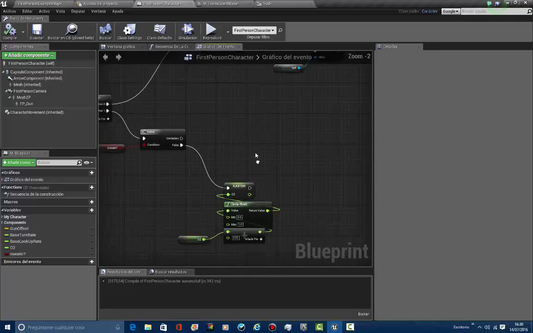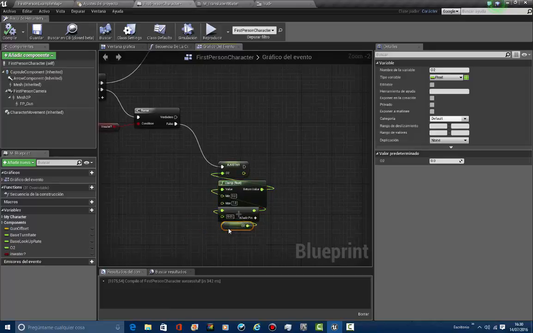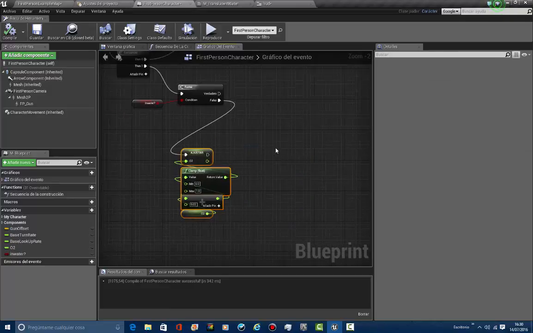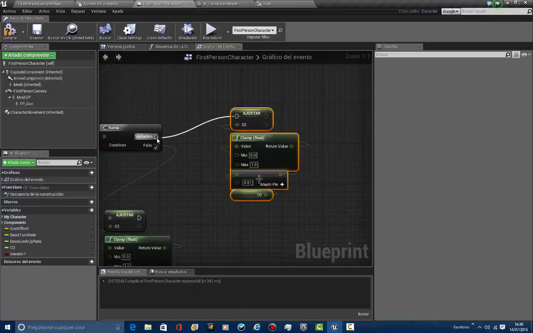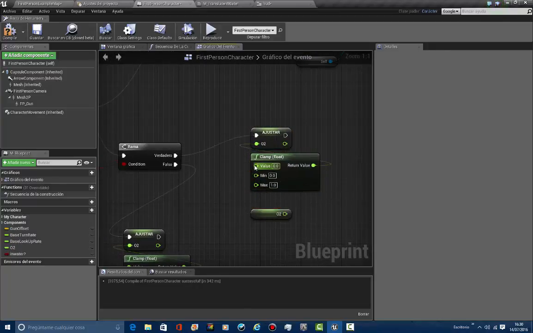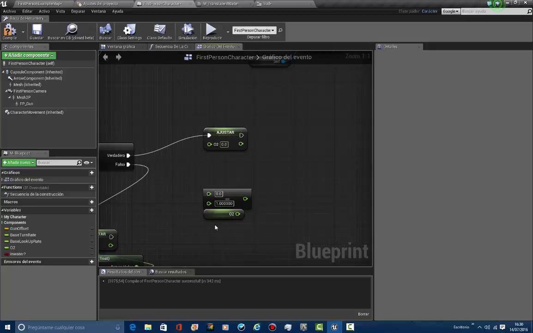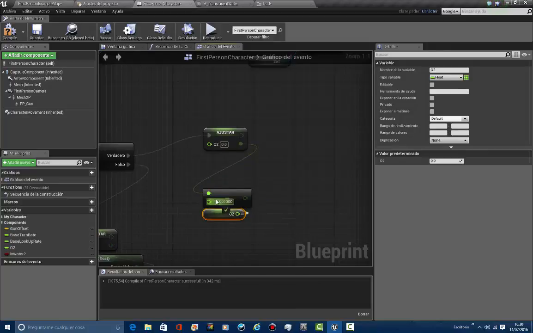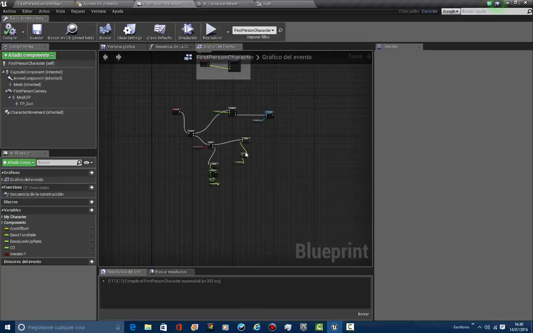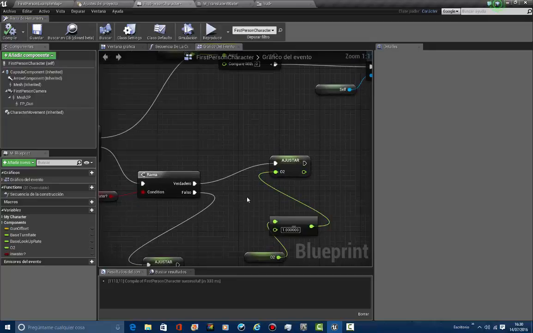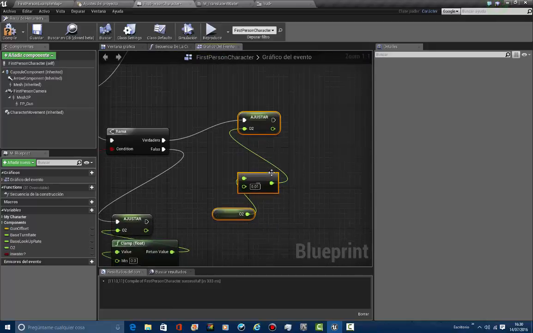Okay, so now if we're inside of the water, sorry, this is going to take some oxygen from us. So let's join this right here. This is going to be minus. Okay, so we have minus, and for this one we don't need to clamp, because we're simply subtracting, which makes it easier for dying. So let's compile, and now this will take 0.01 of oxygen from us. Not every tick.